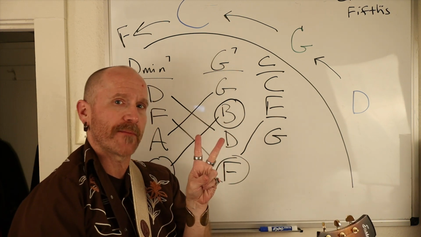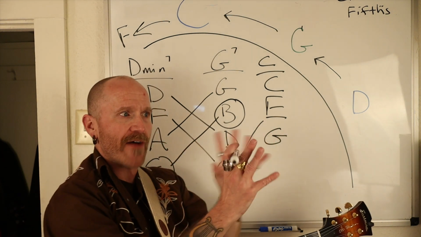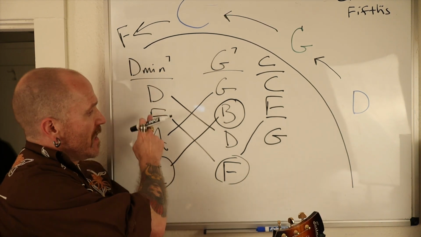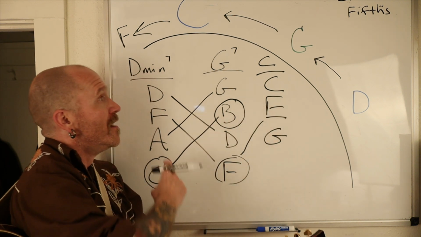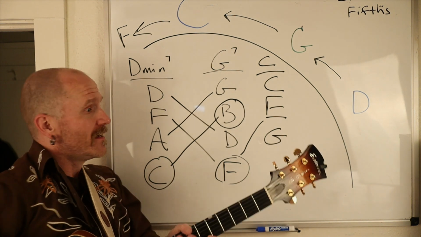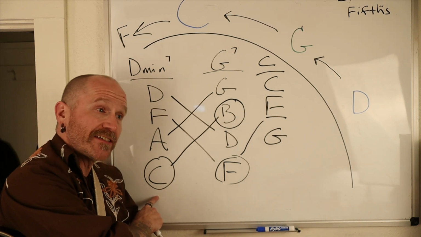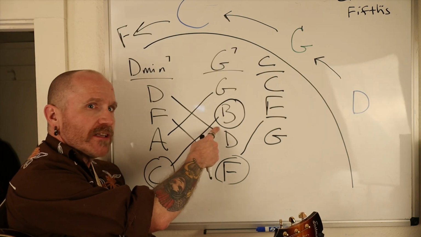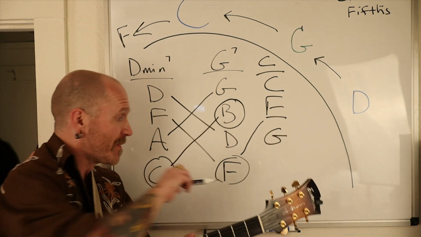We got 2 half steps in any key, and fifths and half steps, they're the gravity in our musical solar system that is our key. Seriously. So here's one of them. F is the same between these 2 chords, then it resolves down to E if you go to 1. But between the 2 and the 5 chord, we have C going down to B. And that's huge, man, because this is the note we're ultimately trying to get to, even if we don't. We go C, then we go down to what's called the leading tone, and it's called that for a reason, dude. And then if you go back to a C chord, it goes back up to C.